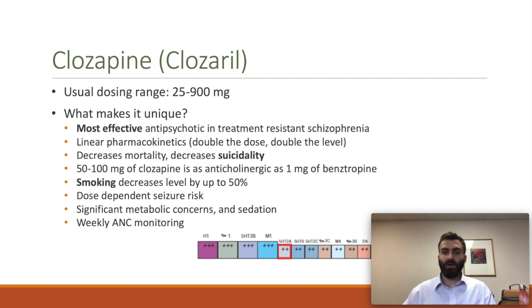So below I have a receptor binding picture, and the 5-HT2A and the dopamine are fairly far apart. So it blocks 5-HT2A much more than D2. And also, as you can see, it binds to many different things. So it's generally considered like a dirty drug. It has all these different bindings. It's hard to nail down what makes clozapine so effective, or maybe it's just a combination of all these little receptors that it binds to.